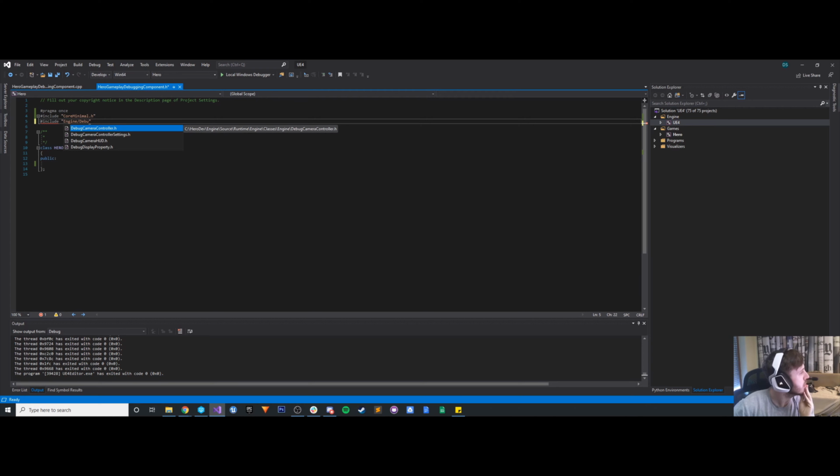The gameplay debugger is useful for watching real-time data at runtime, even on clients in network games using replication. It works in play in editor, simulated in editor, and standalone game sessions, and all the data is displayed as an overlay on the game viewport. The system provides a framework that can be extended to enable debugging of specific game data. Okay.